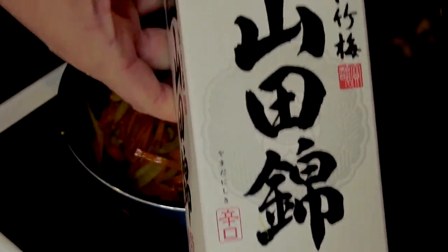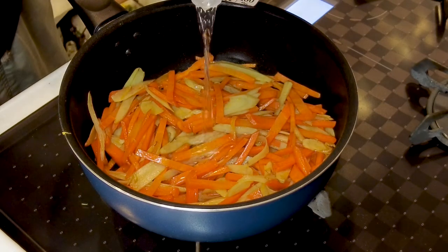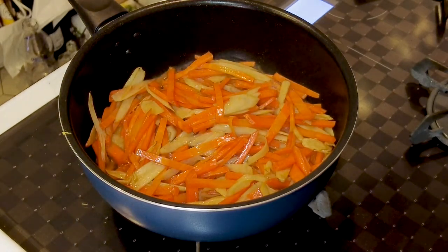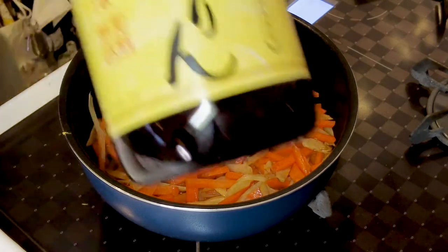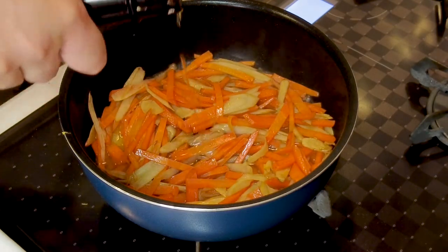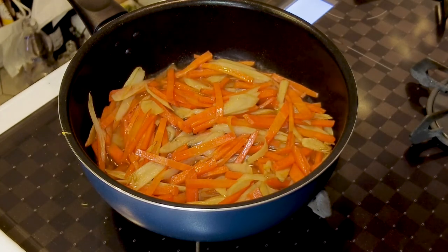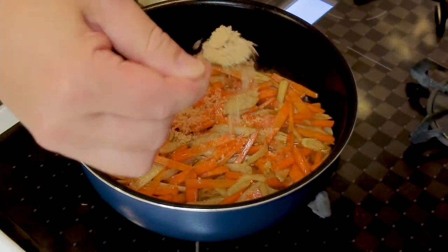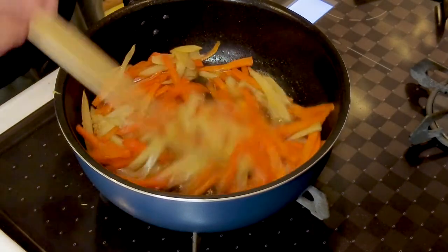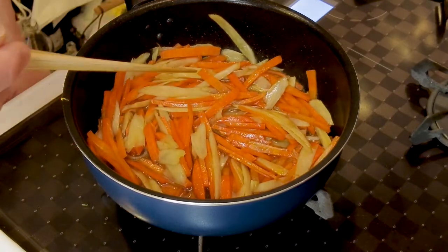Now I'm gonna put in some rice wine. It's sake. This sake is only for cooking. You can drink it, it still tastes okay, but I use it just for cooking. This is mirin, a sweet rice wine. And I put in a little bit of brown sugar. Mirin is sweet, so maybe you don't need sugar, but my kids like sweet, so I put in a little more sugar to sweeten.